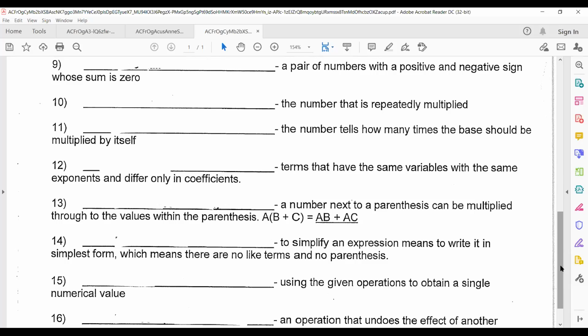The thing about algebra, once you start combining stuff, like terms, they have to look alike. Everything has to be the same about them. And so, if I have an expression with multiple terms in it, I'm going to look for the ones that I can put together. I'm trying to simplify things.